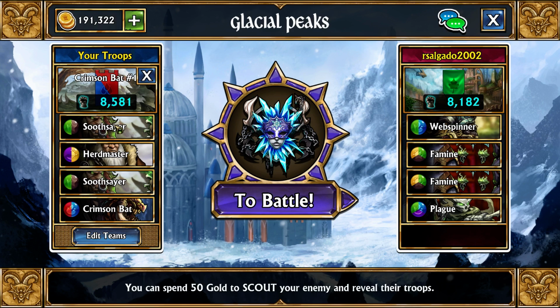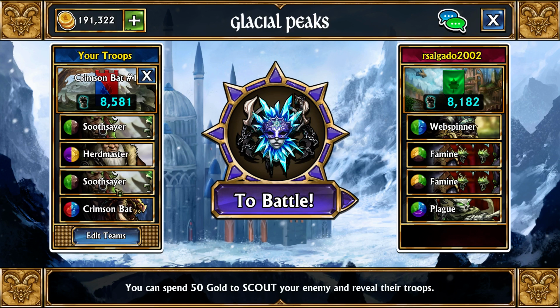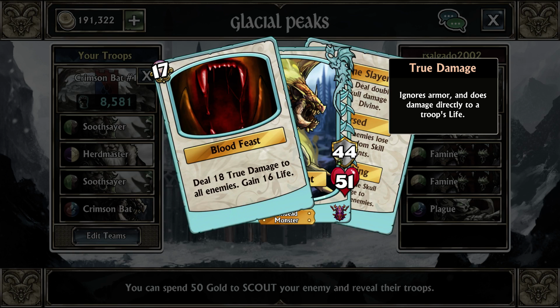This team would need Soothsayer fully traded to fully work, but everything else, Herdmaster and Crimson Bat, both do not need any traits at all for this team to work, as we are using Crimson Bat more as a caster than as any form of damage source.